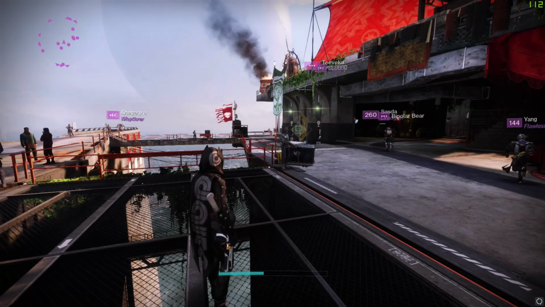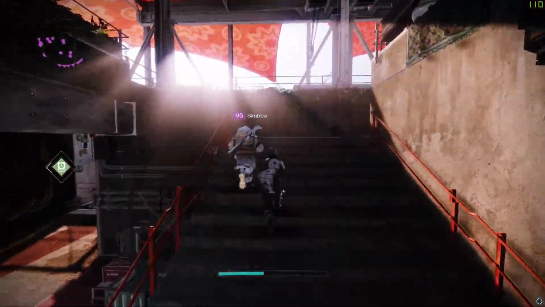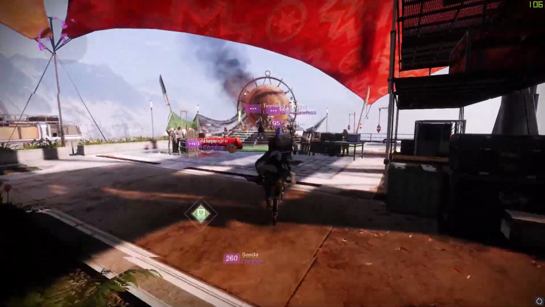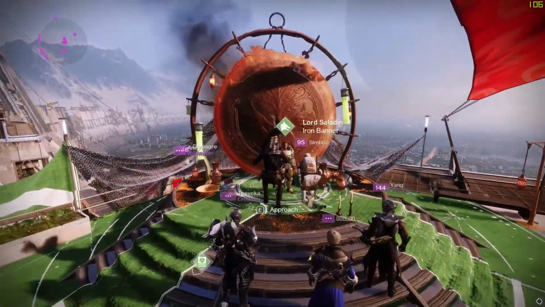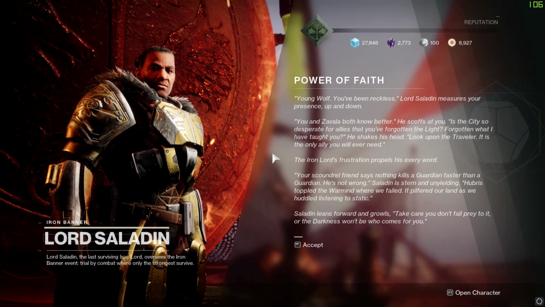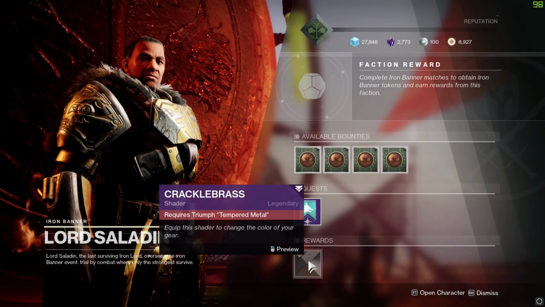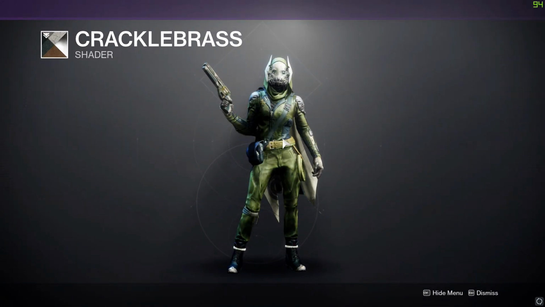Of course, not forgetting Iron Banner. Let's run over and have a look if anything's different to what it was last season. I think it's just a case of picking up bounties. Yes, the Iron Banner, there it is. Yeah, grab your bounties, grab your quests, and the Cracker Brass shader as well.